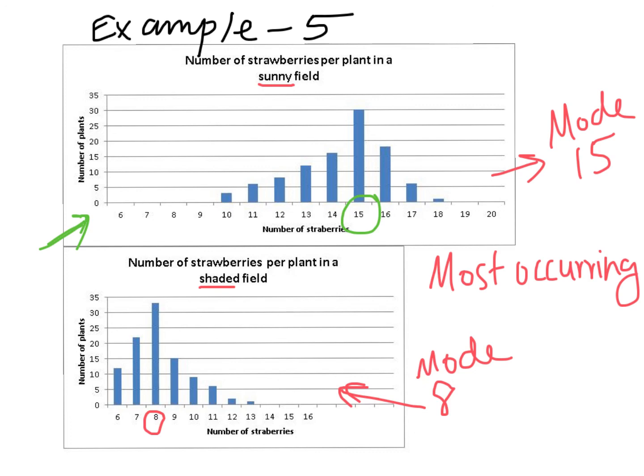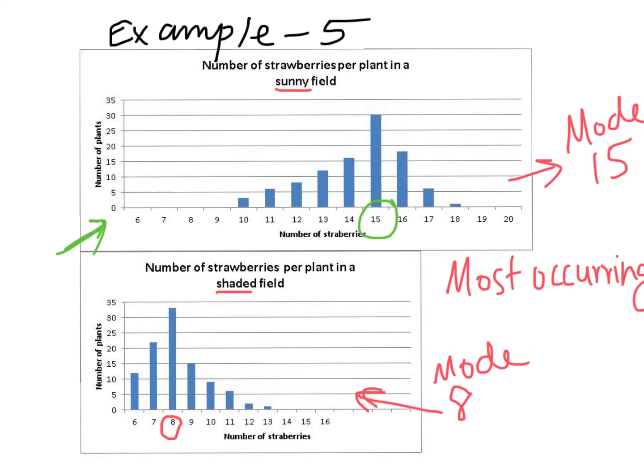What would be the control variable in this case? Now they have sampled 100 plants. So if you added all these numbers together, you should get 100, and that is 100 strawberry plants have been sampled. Another control variable which is not very straightforward is that they should sample at the same time from the time of planting these strawberry plants to when they actually do this investigation. So the time for them to grow and produce these strawberries should be the same for each field.